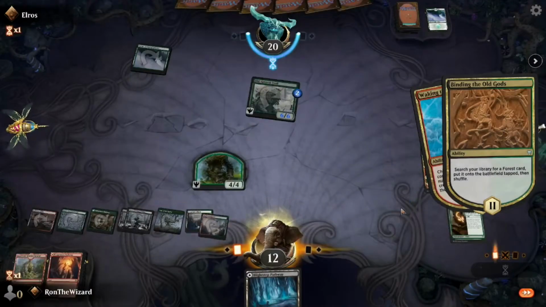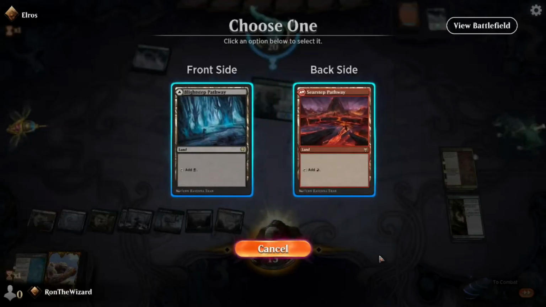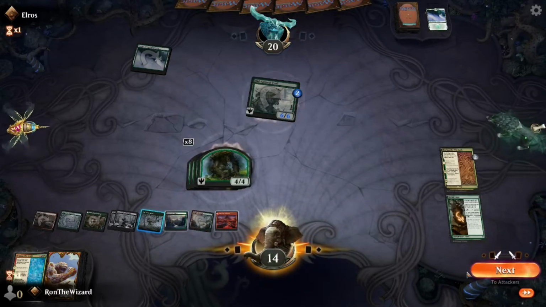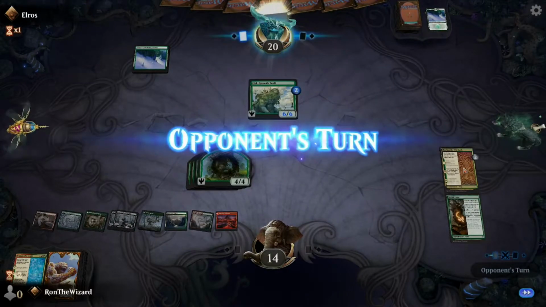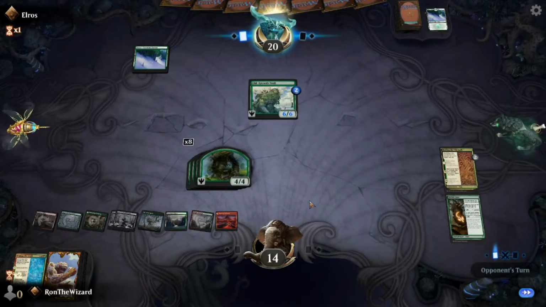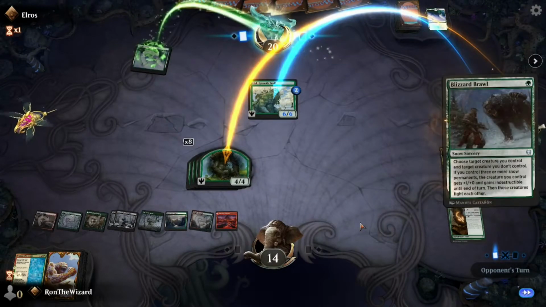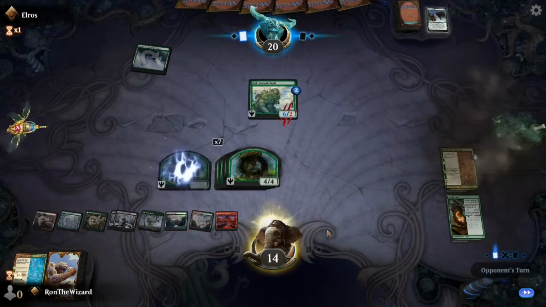I'll get the Highland Forest. Gain a life. Was that good? I have a feeling that was good. Ooh, next turn they all gain Death Touch. I can even turn on Lair of the Hydra. Give it Death Touch too. Sure. You got it, opponent.